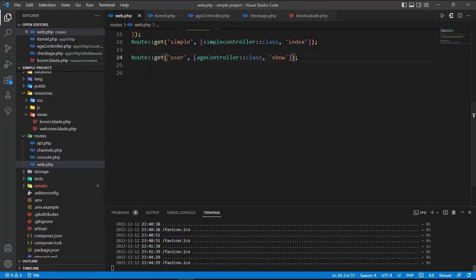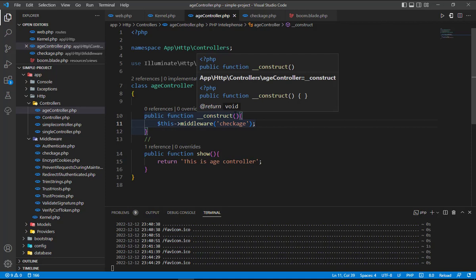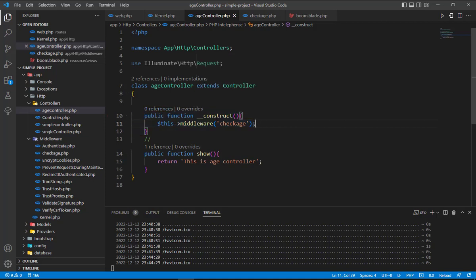Yes, our data were protected by this middleware, which we specified and attached here in this public function construct. By this function we can protect our route or our data or our controller.